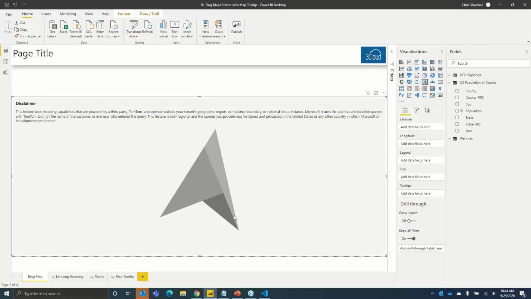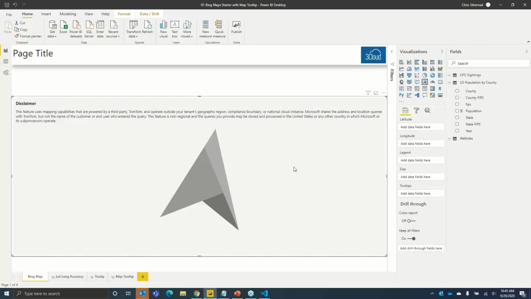So anyway, the first thing I want to show, when you drop it out here on the screen, is you're going to get this disclaimer. Basically what it's saying is, since this map does use the TomTom service, it's going to send your lat/long queries to TomTom. None of the other data with your queries is included, as far as who you are or any of the data attributes. It's simply lat/long that are sent to the third party, but that's what that disclaimer is about. So don't let that scare you. It is good to know, but it's nothing too scary. So, okay, let's get started.